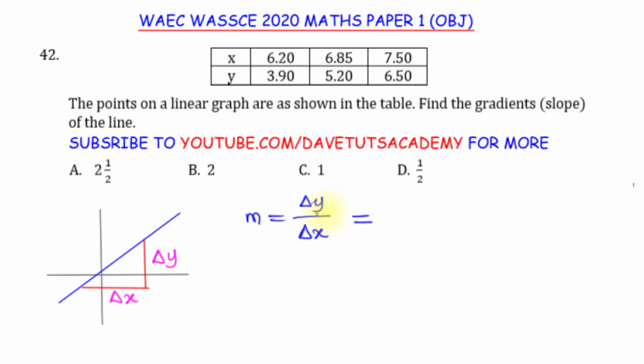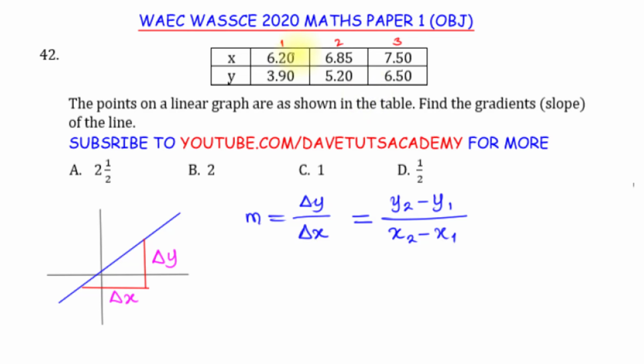This implies that if there is a change, then there is an initial value and a final value, so the difference between them is what is being referred to here. So we have y2 minus y1 over x2 minus x1. If you look at the question we are given, this is 1, 2, 3. So we can say this is x1, this is y1, this is x2, this is y2. Because it's a straight line, whichever values we take are going to be quite good for us in this question.